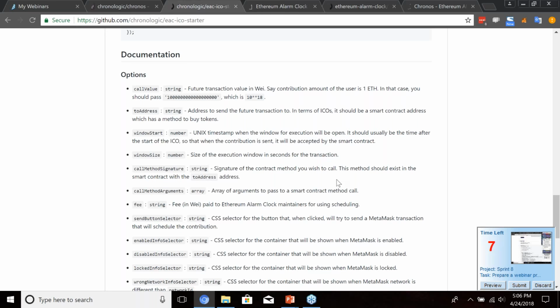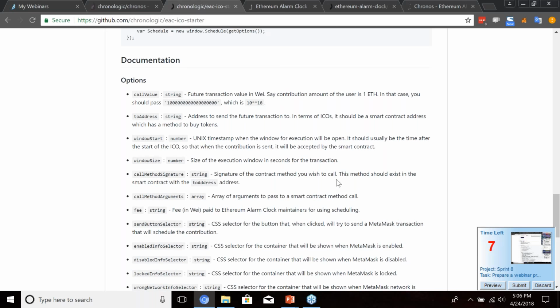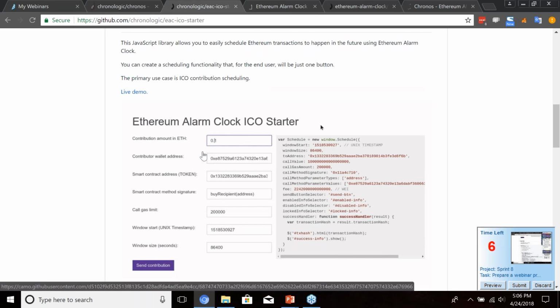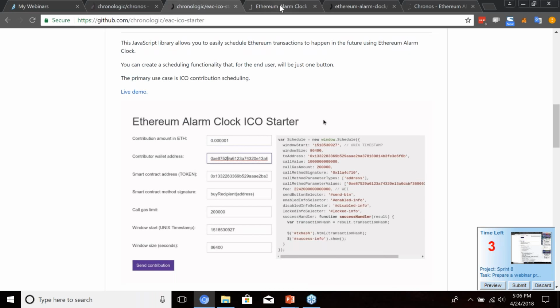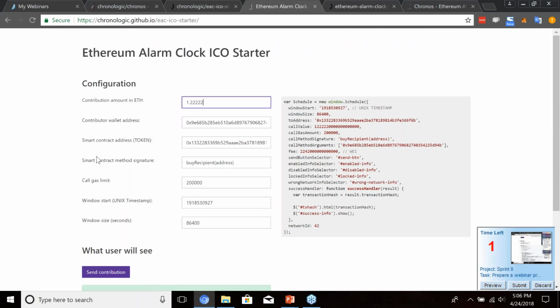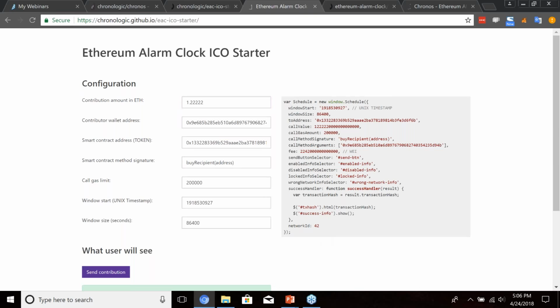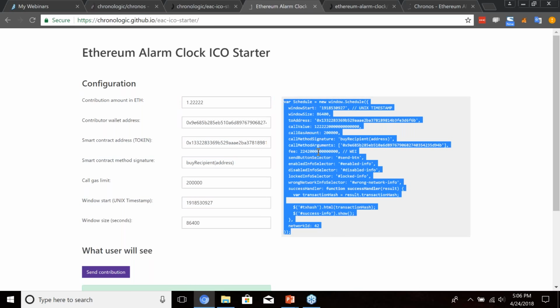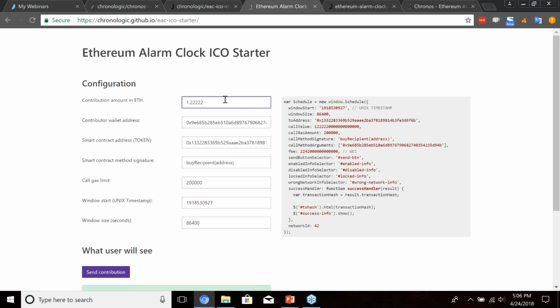Another cool part is that we have an actual demo configure page, which I'll show you right here. This is a way to enter in the parameters and then have the code ready for you to just copy and paste from here into your own project page. So here you'll be able to set a lot of the parameters, such as the contribution amount.